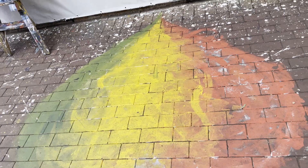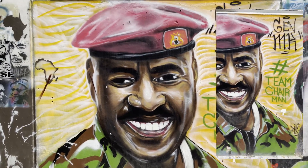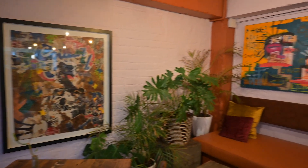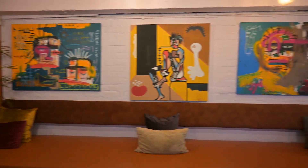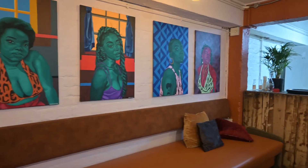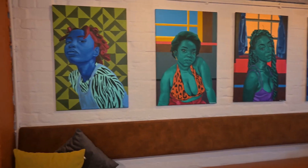I loved the energy of that place — it was pretty beautiful. When you're in South Africa, be sure to visit Maboneng. I would advise that you visit with a local, that way you're able to understand which areas to go to and which streets have the art, because it's not every street. They'll be able to guide you a bit more.